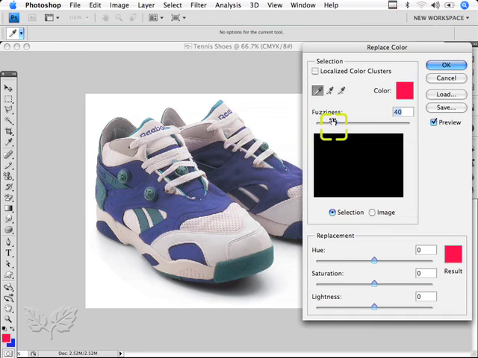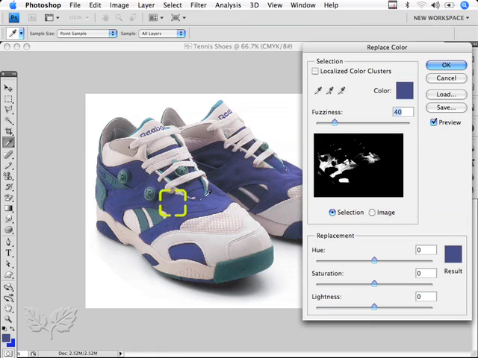We have three eyedroppers: the standard eyedropper, the plus eyedropper and the minus eyedropper. The first thing I'm going to do is use my standard eyedropper to make an initial selection of the purple areas of the shoes that I want to work with. We can see if we look around that there are some slightly lighter parts to the purple and then the more shadowy areas. So I'm going to try with my standard eyedropper to take a representative mid-sample, and I'm going to select that area there.